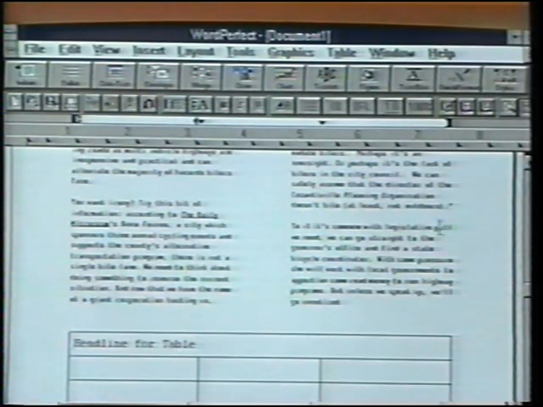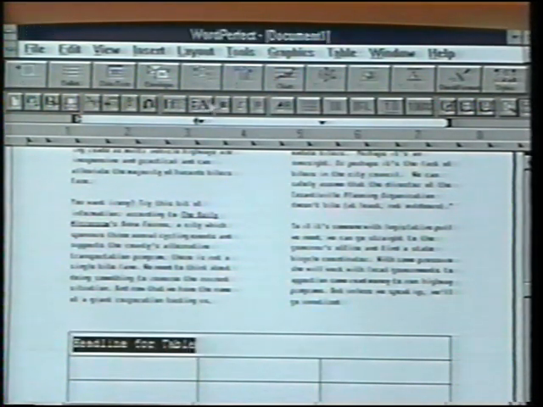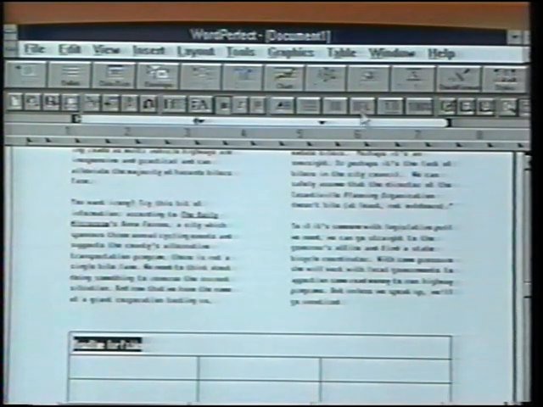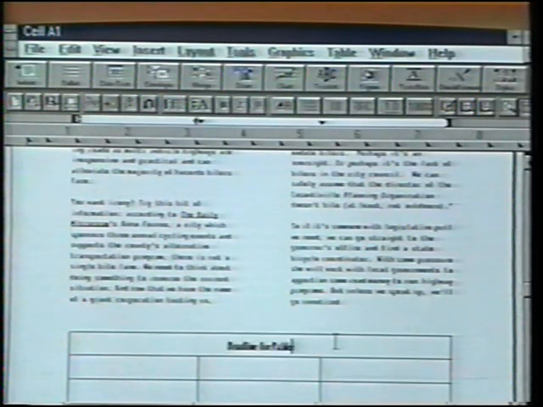This text, like all other text, is fully editable, so we can click 3 times, select the whole line, make it bold, choose a typeface, make it centered, and all the other kinds of things that we would do with our normal text. There's our headline. Now these 2 boxes I'm going to use for my column heads.